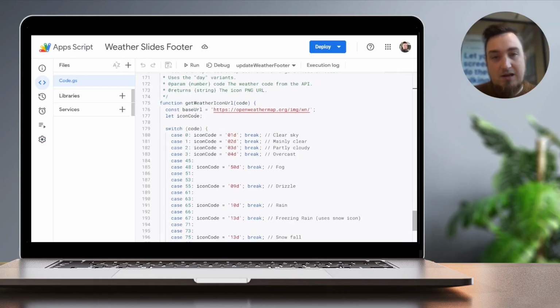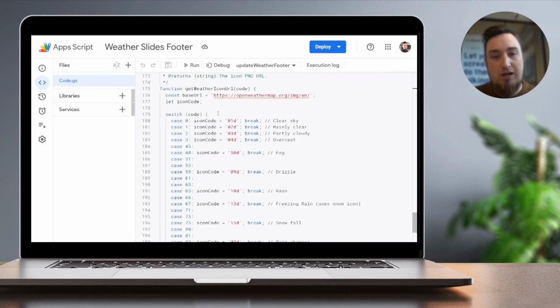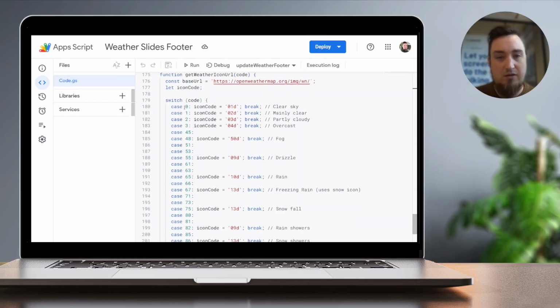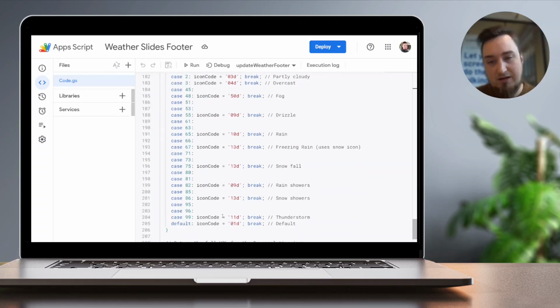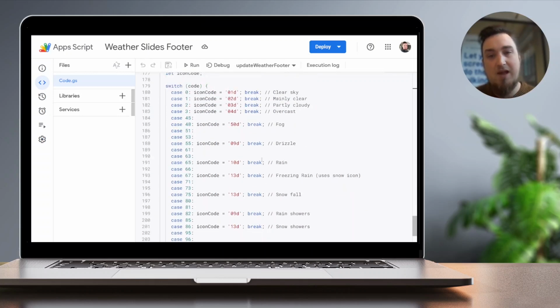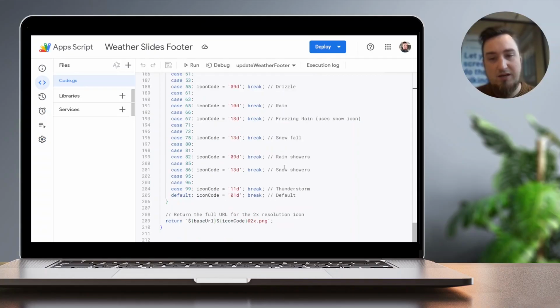So lastly, like I said, we have the weather URL icon. In our case, we're getting the icons from openweathermap.org, where we can take a number value from 0 to 99, where 0 would be clear sky, and 99 would be a thunderstorm, and then adding different breakpoints where we want to basically say when you have this number, we want to show a different icon instead. So with this information, we can basically take a value between 0 and 99 and convert it into a pretty little icon that we can use on our slideshow.